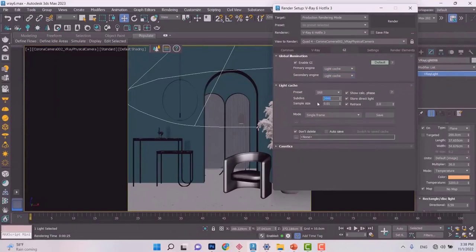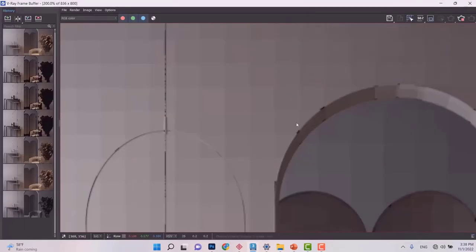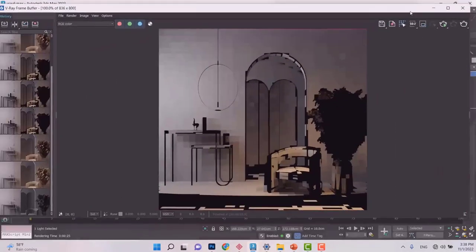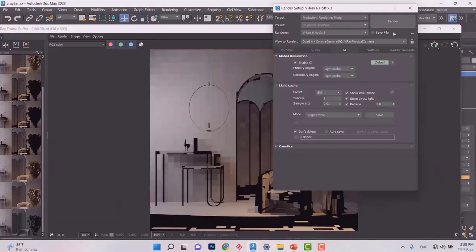Alright, so we just witnessed what this number could do for us. The bigger the number, the better the quality, but also the longer it takes for the render to finish. If I put it on 1, you can see that it just instantly finishes the render, but the quality is trash. Oh, and by the way, I'm right now using an Intel Core i7 laptop for these demonstrations. I do have a very powerful personal computer with high specs and everything, but I wanted to use a mid-tier laptop so that it would be similar to a laptop that some of you might use.